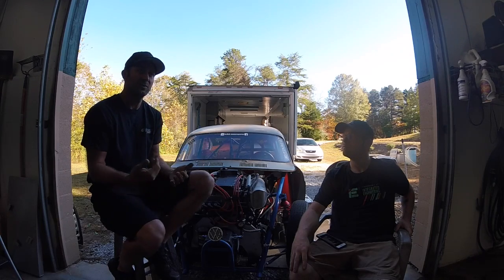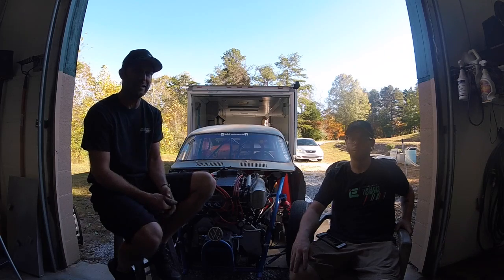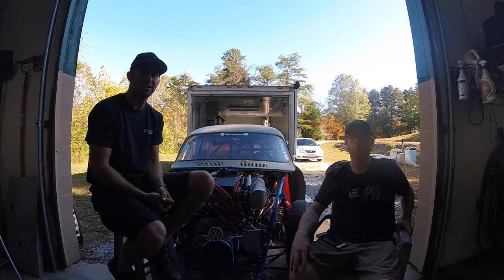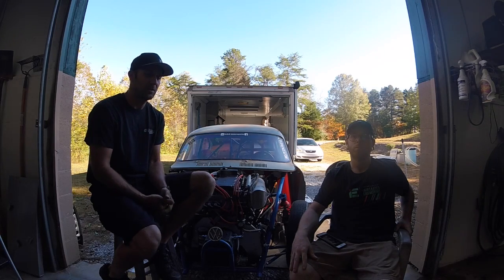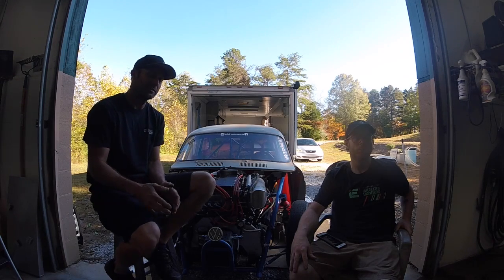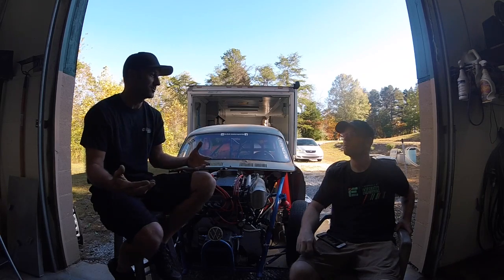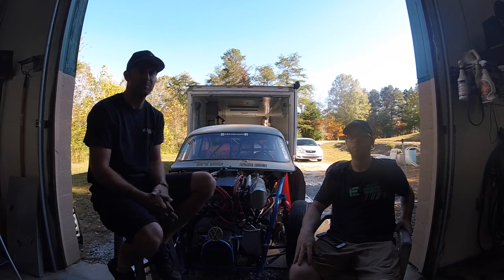And as soon as I brought it up on the stall and the boost, it was popping a little bit. I was like, something's not right. Launched it, and it's just popping all the way down the track. Came back, had a fouled out spark plug in number 2. It wasn't even firing, so we know we was running on 5 cylinders. So I said, all right, that's awesome. We know we're definitely making progress.